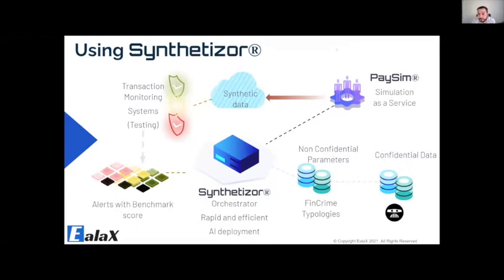And what we want to do is to break some of the problems that we have in this field. One of those is confidentiality. So we want to extract some non-confidential parameters from the real data, and add the expertise we have about fin crime typologies. We want to combine this with the knowledge that the institutions have to generate a simulation environment and provide this as a service. So the data scientists will be able to generate different scenarios of synthetic data, and these scenarios will power the machine learning algorithms.